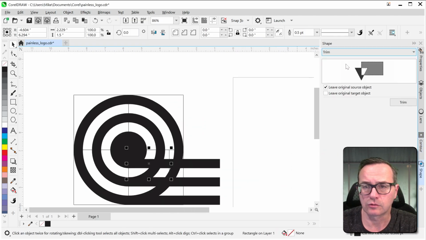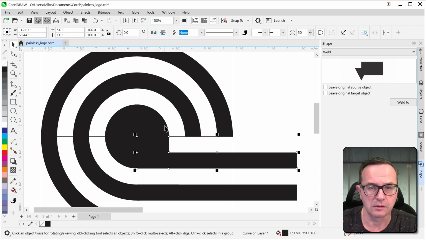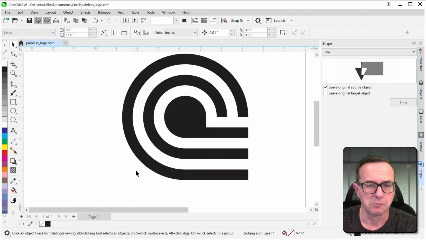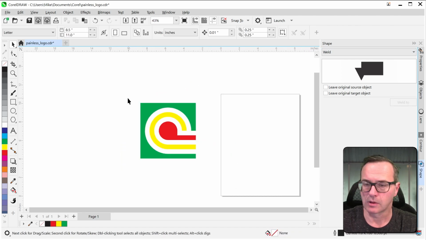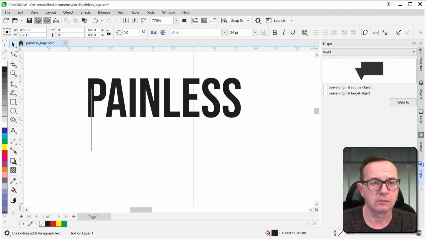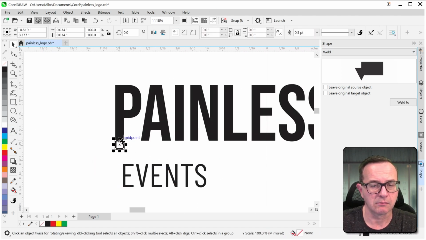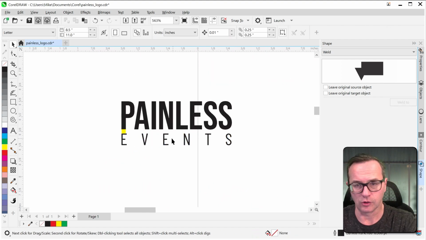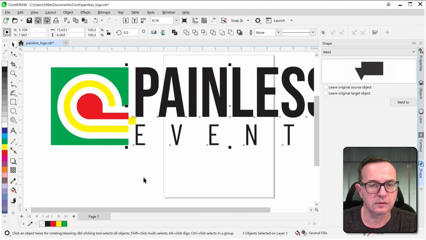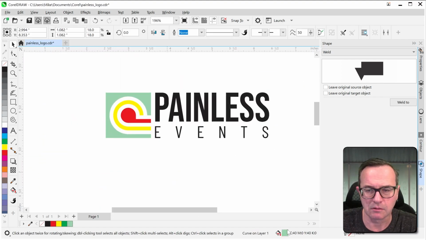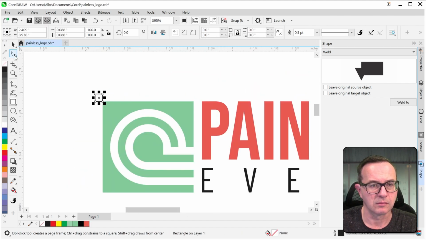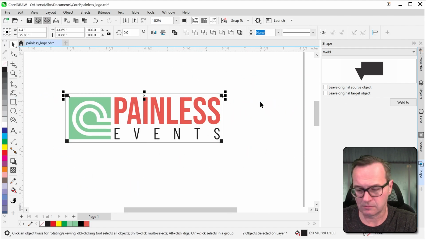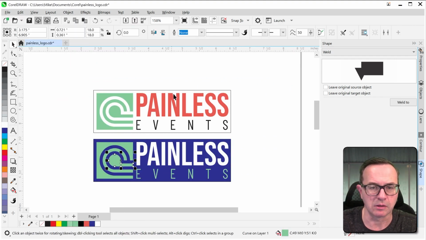After a few reference lines, I'll start creating the horizontal lines and line them up. Trim the circles and merge them into the correct shape. Then I square the logo up and keep merging until I'm left with 3 objects. I continue with the text, put Painless and events in 2 different lines, align and square them up, and voila, I end up with the logo in 15 minutes. I decide on mint green and coral as main colors and create a secondary logo with dark background as alternative.